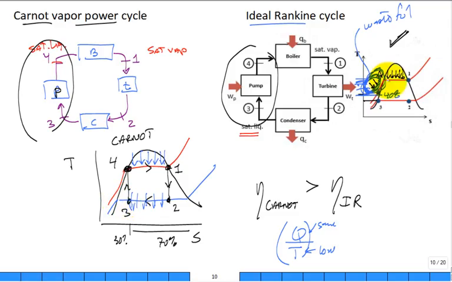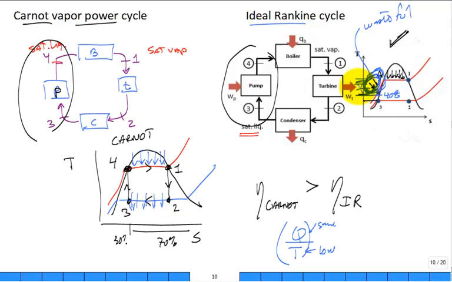But because you brought the fluid into the boiler at low temperature, you're bringing in a lot more entropy as you add heat to the fluid, and that means I'm going to have to throw more out of the cycle, more heat out of the cycle. It's from an entropy perspective that you can see that it's wasteful. I did the best job I could. It'll be repeated in Thermo 2. I hope you master it in Thermo 1, and then you can yawn like you're yawning now in Thermo 2.